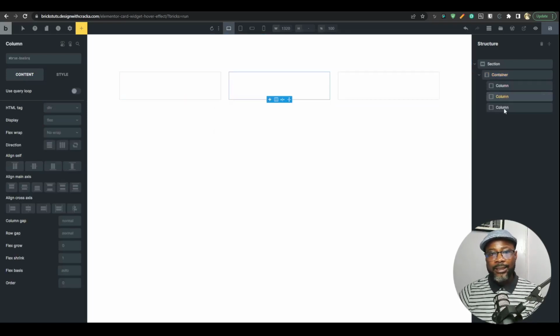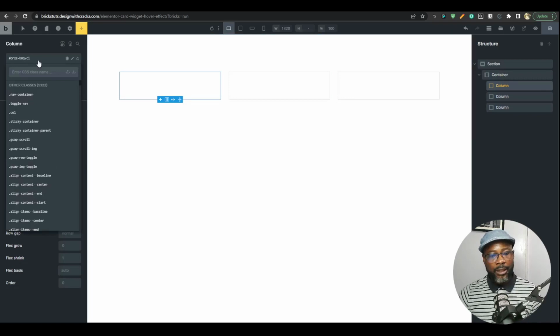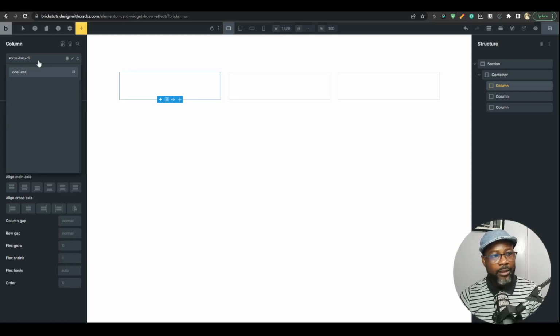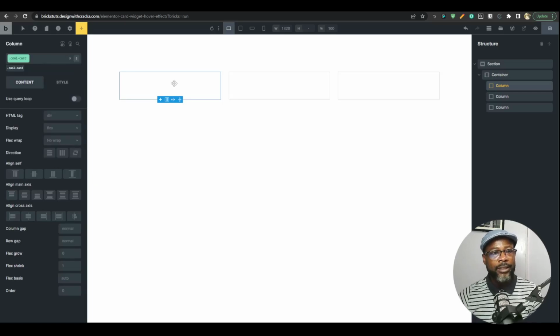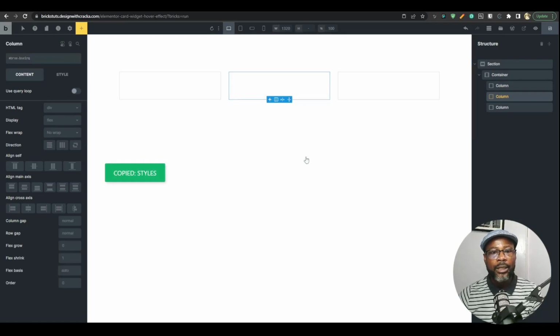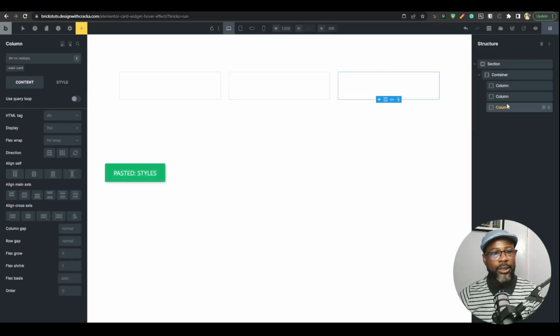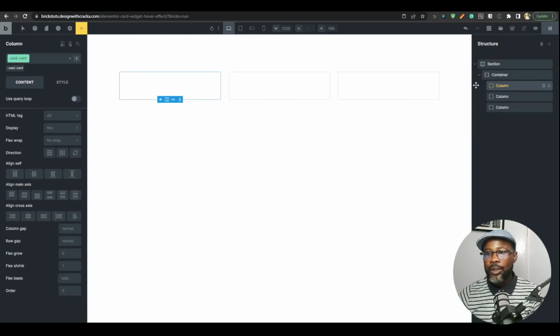Now these are called columns, but if you know the block element in Bricks, this is exactly what you call a block element. So I'm going to give it a class. What am I going to call this? I'm just going to call it my hover card. And then this is the problem, class names are kind of a pain sometimes, but you just have to find something. So I'm just going to call it cool card. Okay, so this will be my cool card. I've already given it that class, so I'm going to copy the style and paste it here to transfer those classes to these other ones. Okay, so we've given that a cool card.